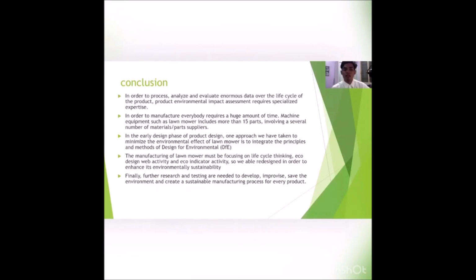In the early design phase of product design, one approach we have taken to minimize the environmental effect of the lawnmower is to integrate the principles and methods of design for environment, DFE. Manufacturing a lawnmower must focus on life cycle thinking, eco design work activities, and eco indicator activities, so we are able to redesign it to enhance its environmental sustainability. Finally, further research and testing are needed to improve and save the environment and create a sustainable manufacturing process for every product.